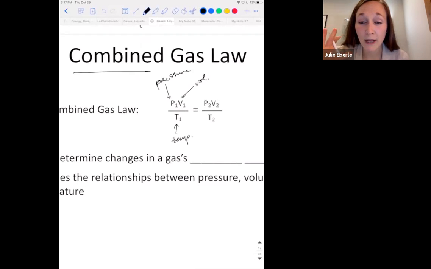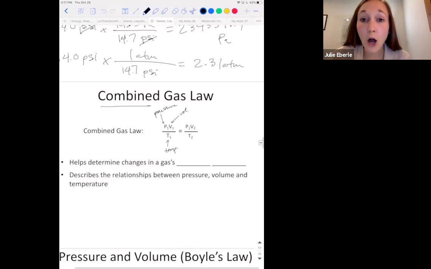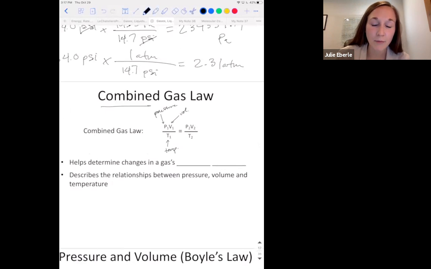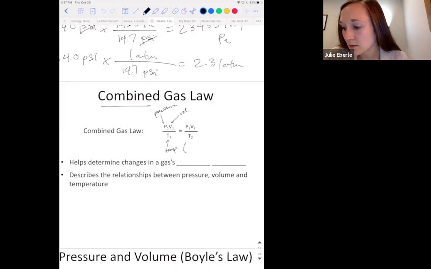And I'm going to make a big point right here. Always make sure your temperature is in Kelvin. I noticed tons and tons of problems on the homework where it gives you the temperature in Celsius and asks for the answer in Celsius. If you're doing, like, here's temperature number 1, find temperature number 2, always do the problem in Kelvin. So always convert those temperatures to Kelvin, and then in the end, if you have to convert back to Celsius to report your answer, you'll do an extra conversion. But plug in Kelvin temperatures. So this always needs to be in Kelvin.